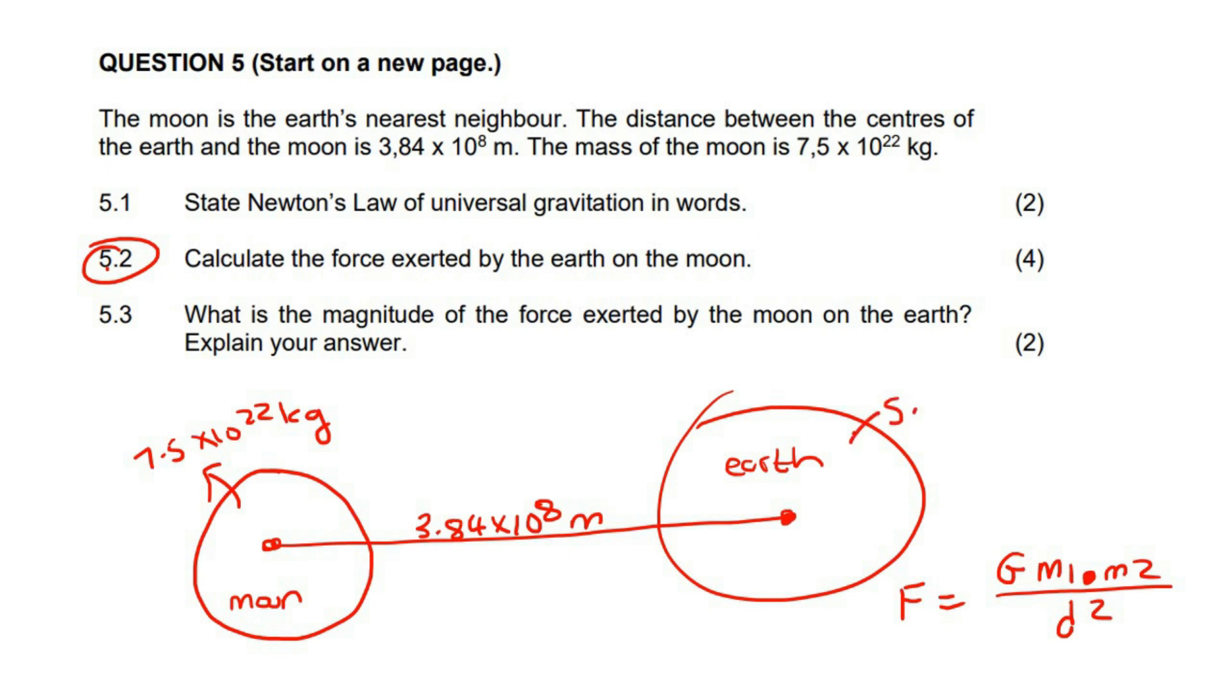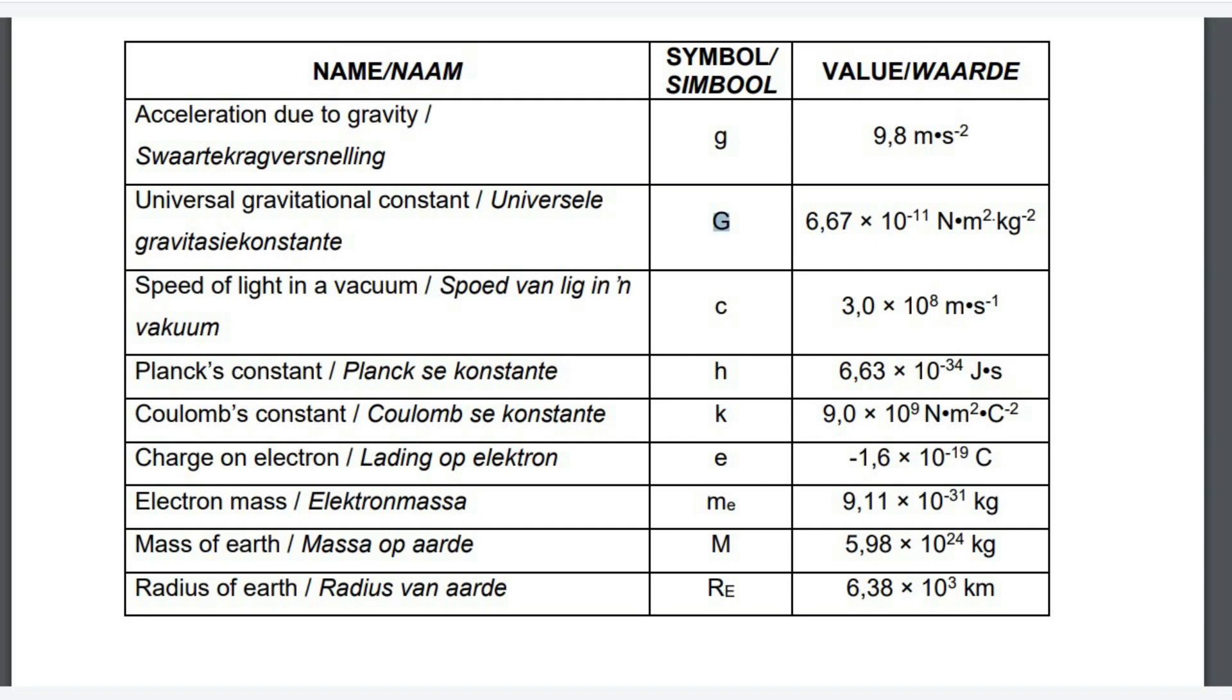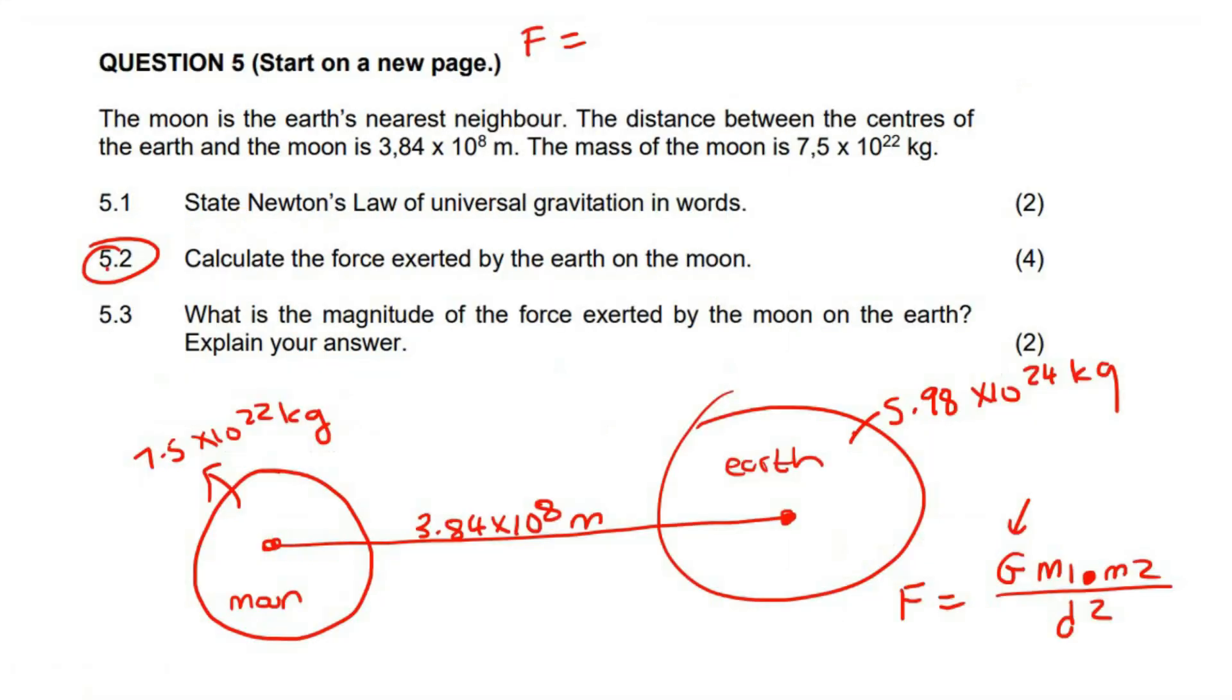So, you see, here I'm on the formula sheet. And in the table, you can see that if you needed it, right at the bottom, you've got mass of Earth and radius of Earth. We're not going to need radius of Earth now, but sometimes we do. And so, if we have mass of Earth, I'm just busy writing this value down as I speak. 5.98 times 10 to 24. The mass of the Earth, 5.98 times 10 to the 24 kilograms. So, now we just use this formula. We should have gotten G. Let's quickly go back. So, here we can see capital G is 6.67 times 10 to the negative 11. I think in the IEB curriculum, most of you are CAPs, but there are some of you who are IEB. Your value might be a little bit different, like 6.6 or 6.7. So, just double check that. But for CAPs learners, it's usually just given to us like this. The main thing is just use whatever's on your formula sheet on the day of the exam.